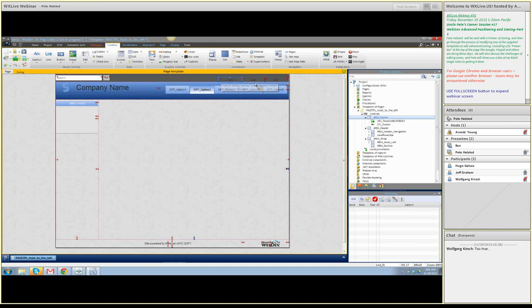And these links need to be moved up just a little bit because right now they're overlapping into the other zone a little. All right, so now that's more the look we're going for. We've got the right controls in the right places.